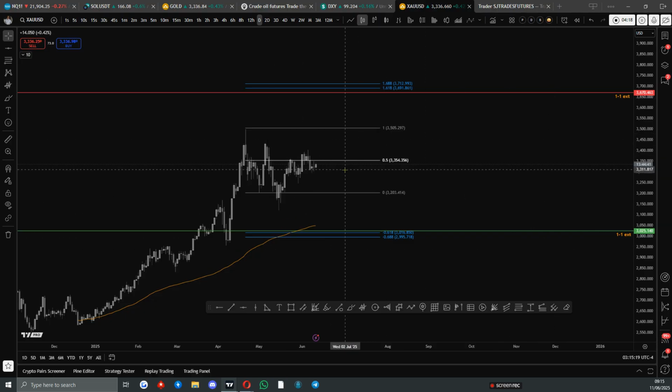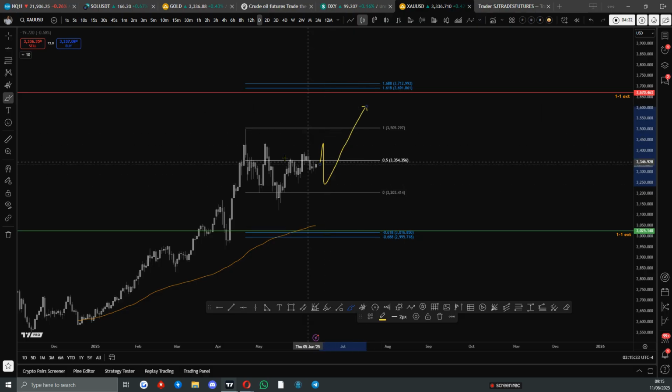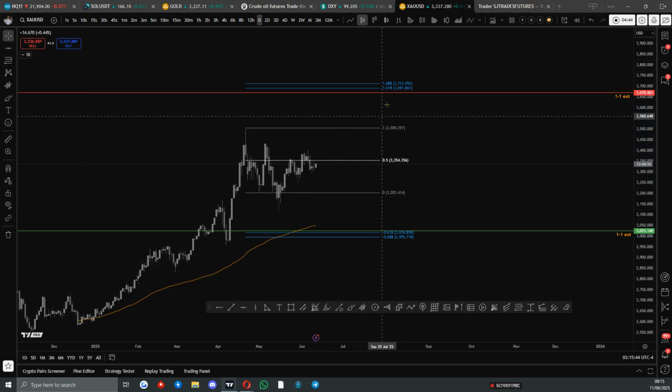Remember, the ideal thing to do today on CPI, and of course, this is not financial advice, is that we could end up doing a classic wicking of both sides before getting the move. So there's no point having a position and trading CPI, because you're just going to end up getting destroyed. You're better off waiting to see where they're going to do the run on liquidity. Have every level marked on your chart in advance, and then make your decisions after that.